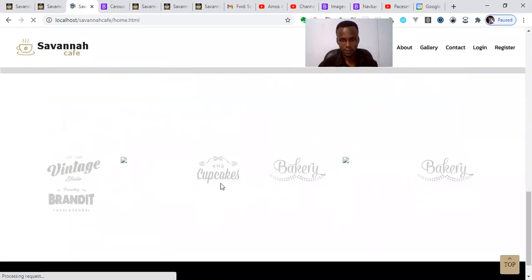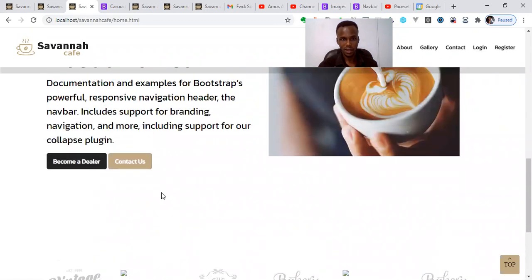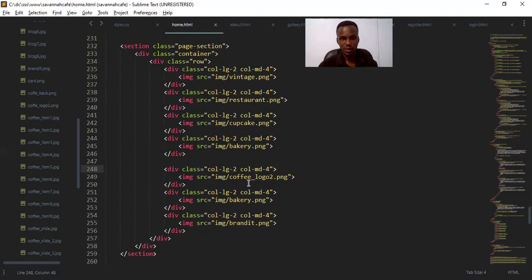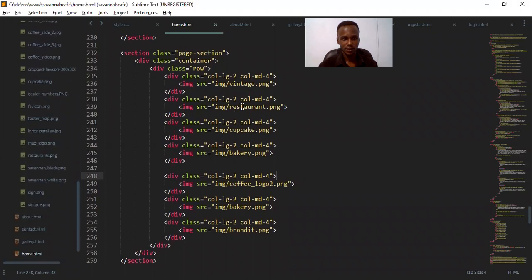So these are the images here. So this means that these images are not here. Now we didn't put an alternative text there. Okay, the restaurant is supposed to be restaurants. Then how do we know? Okay, let's add an alt attribute there. Image 1. So we know the one that is breaking.